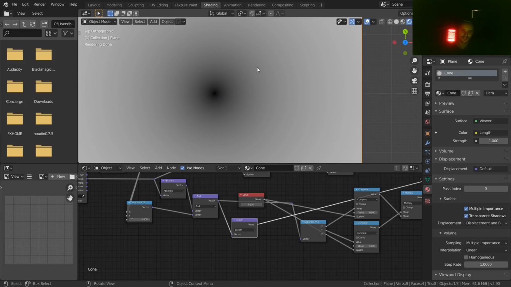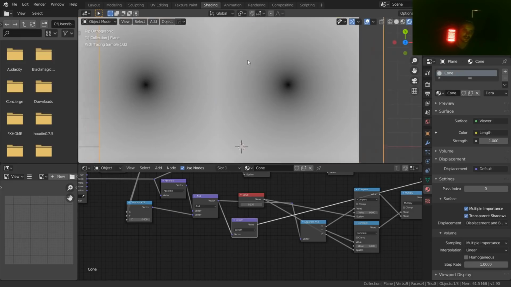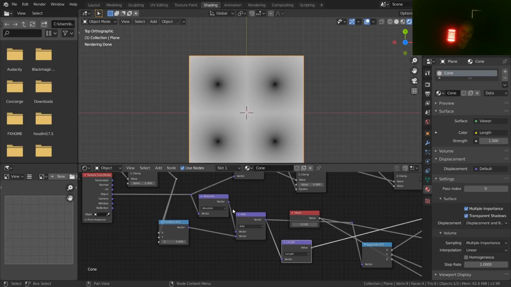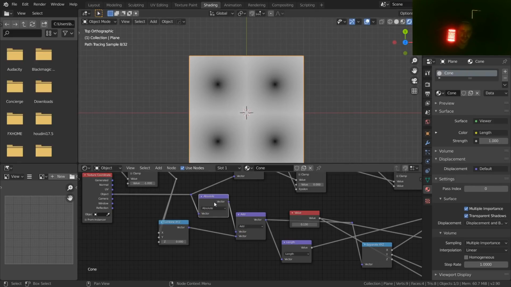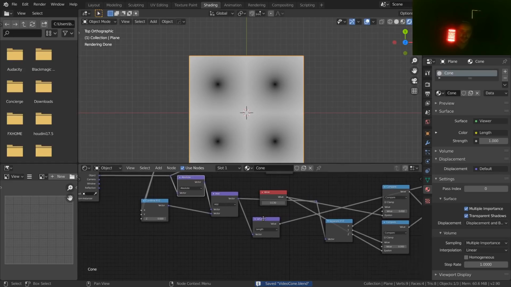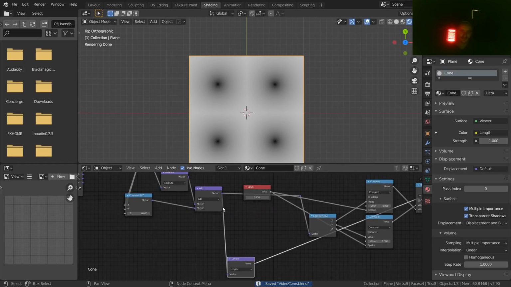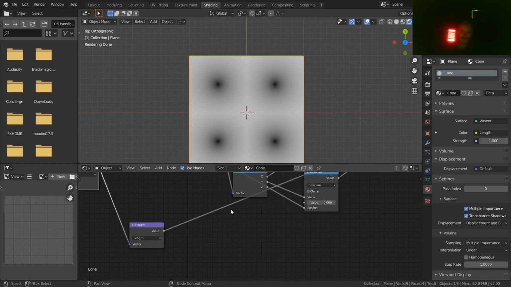Meaning we're kind of just mapping the radius in each of these quadrants, right? Because we did the mirror trick. If we muted this, then it would just look like that. And if we muted this, it would be in the center, is the idea. So let's unmute.